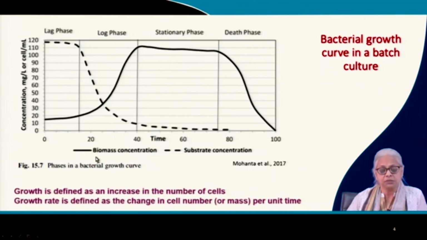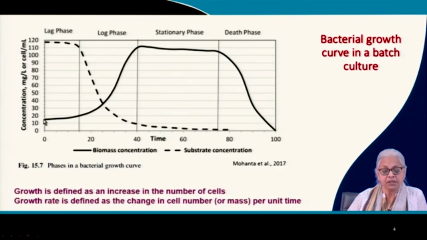So you have these two curves. One is the biomass and the second is the substrate. You can measure concentration in two ways. You can measure it in terms of concentration of volatile suspended solids, or you can measure it in terms of numbers of cells. And the number of cells can be, if you're measuring it by microscopy, then it is total number of cells. If you're using plate counts, which we generally do, then you're measuring the number of living or reproducing cells. So I will come to some of these details later on, and that is your concentration on the y-axis, and on the x-axis you have your time.